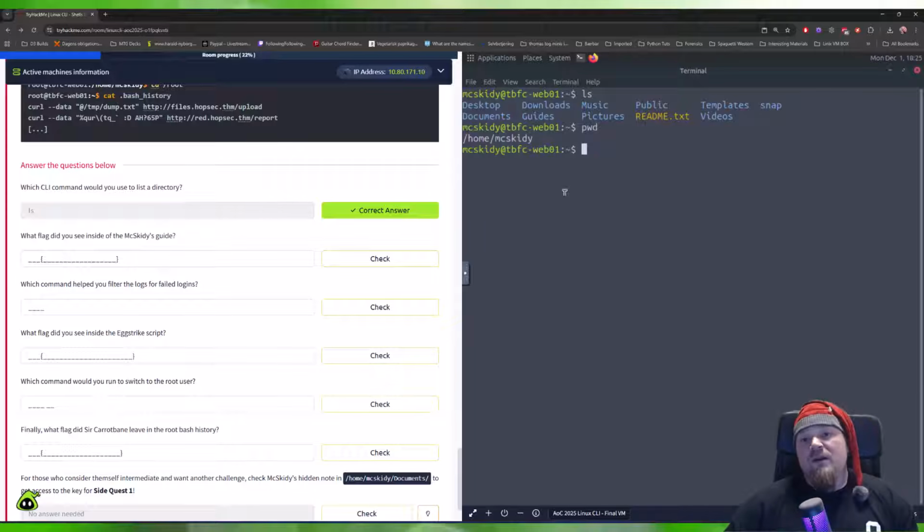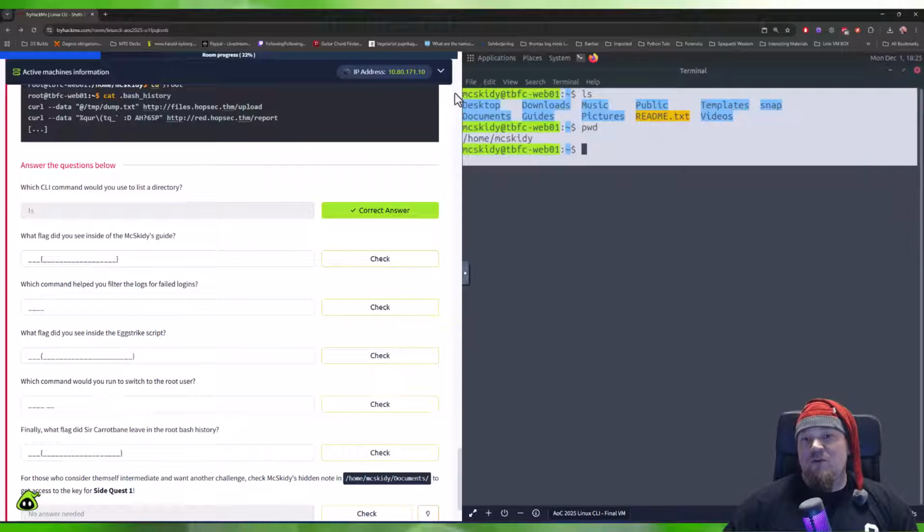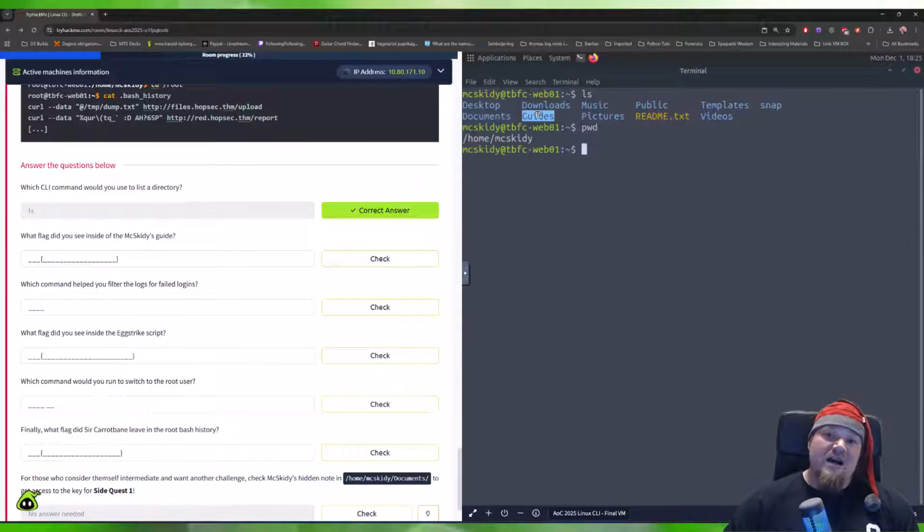Now, if we're going to just take our eyes back to the terminal window right here, we can see this says guides right there. So let's go ahead and say cd, change directory, into GU. I'm going to press tab. If you press tab while typing something that is actually there in the Linux command line interface, it will try and perform something called autocomplete. And that will automatically fill out the command, the folder, or the name of something you're trying to type.